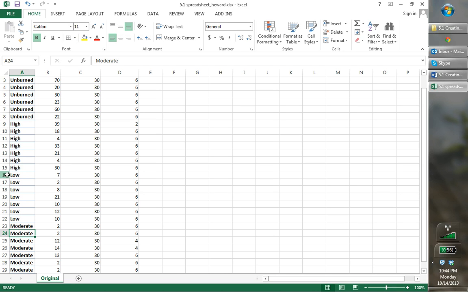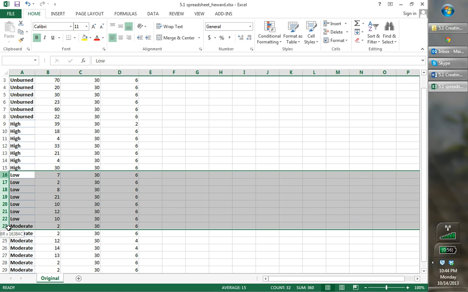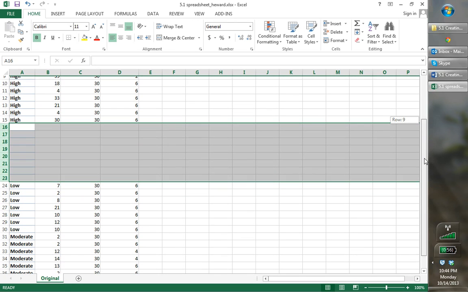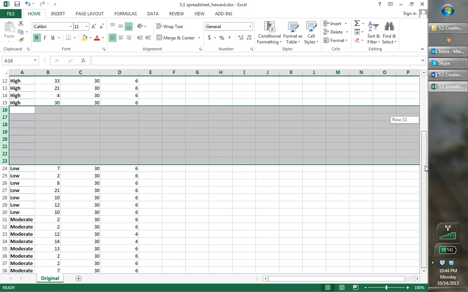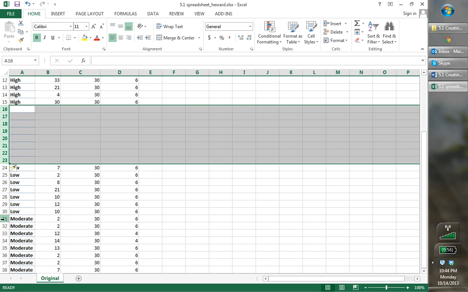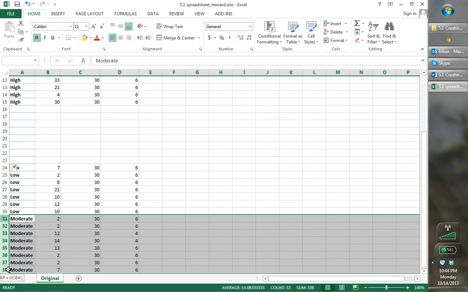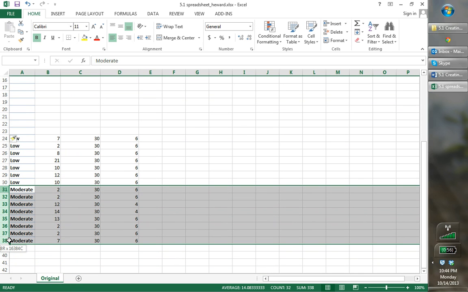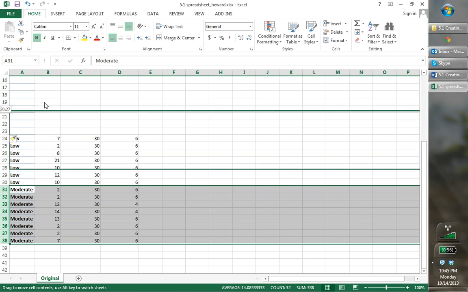So I want you to highlight rows 16 through 23, and then right click and insert. Alright, so now we've got enough open spaces here for our moderates. So then we can highlight our moderate values, holding down my left clicker and dragging my finger down. Now I've highlighted all those, and I bring it to a place where I've got the 4 arrows, and I click and drag this up into its space.